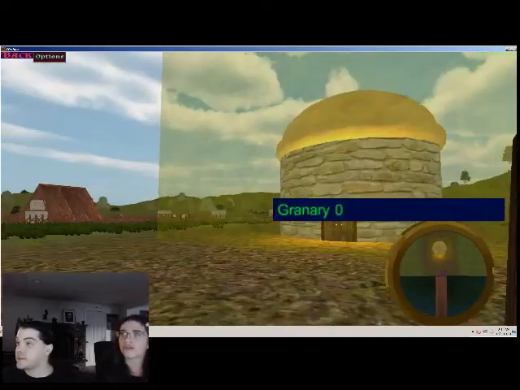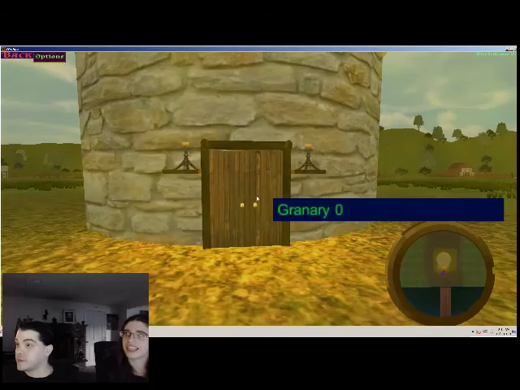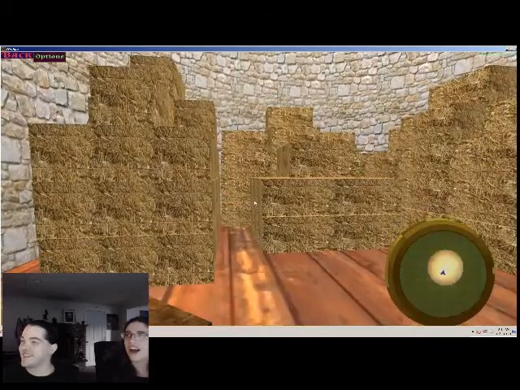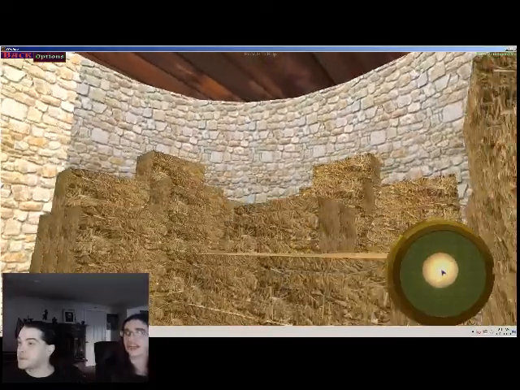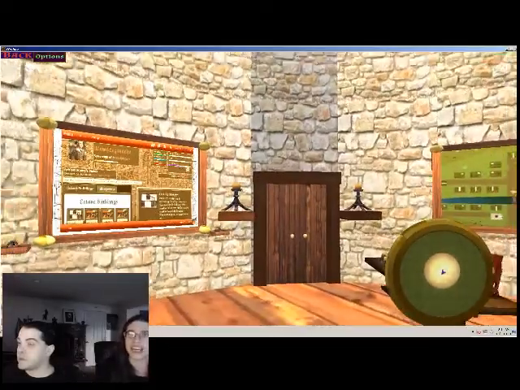The granary is one of the first buildings I made. I'm really excited about that. That's just a cylinder with a capsule on it. But inside here is actually a bunch of rectangles arranged in a cylinder because I didn't know how to get the inside of it, which you can do with Blender.